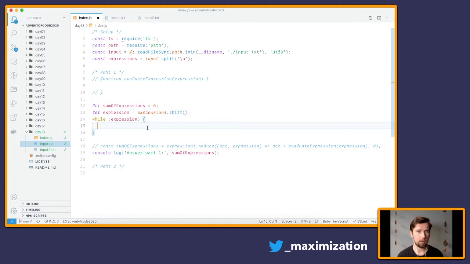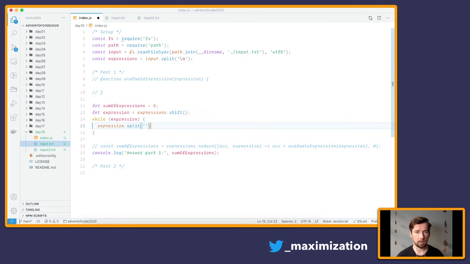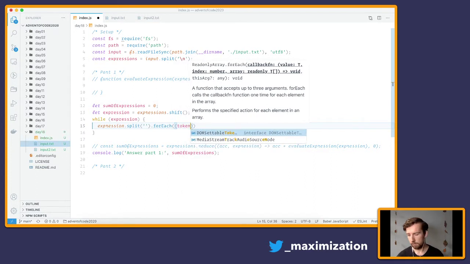And how do you loop through a string? I could split it and then loop it, I guess. Yeah, let's do that. Expression, split, and then loop. But then I could use for each. For each, that's fine. For each token, I can call this token.